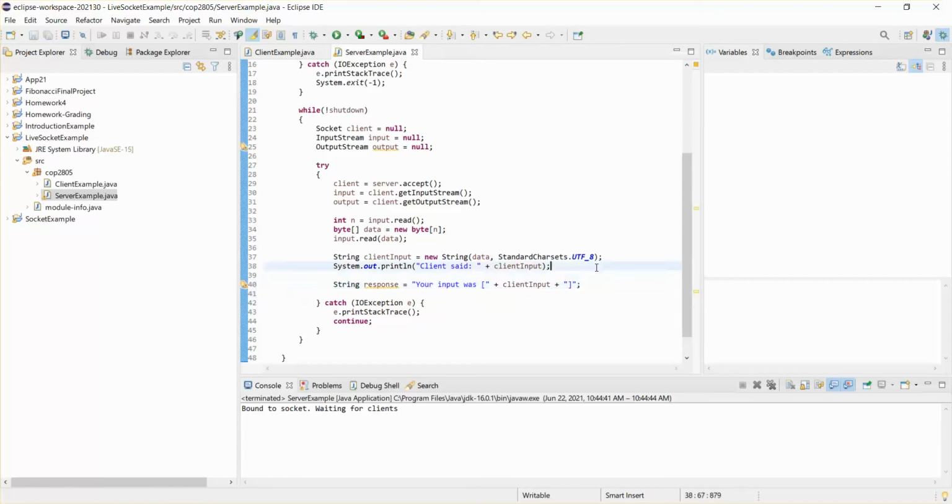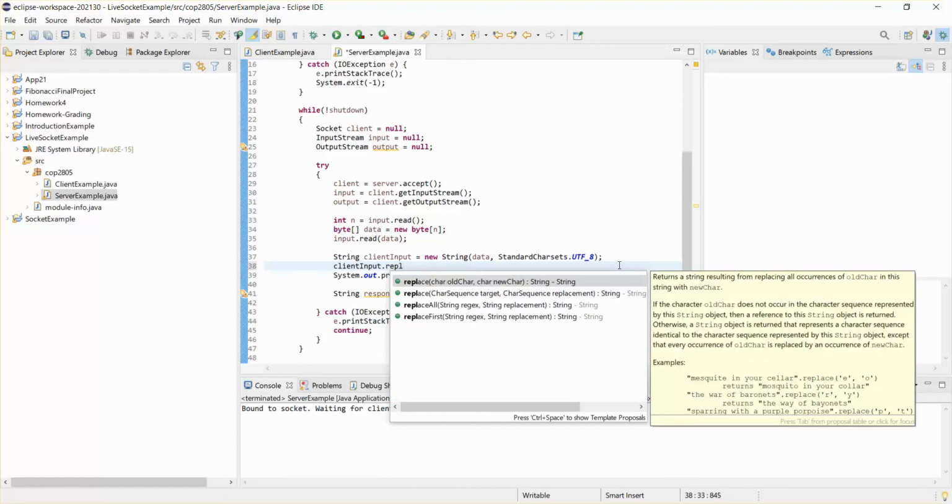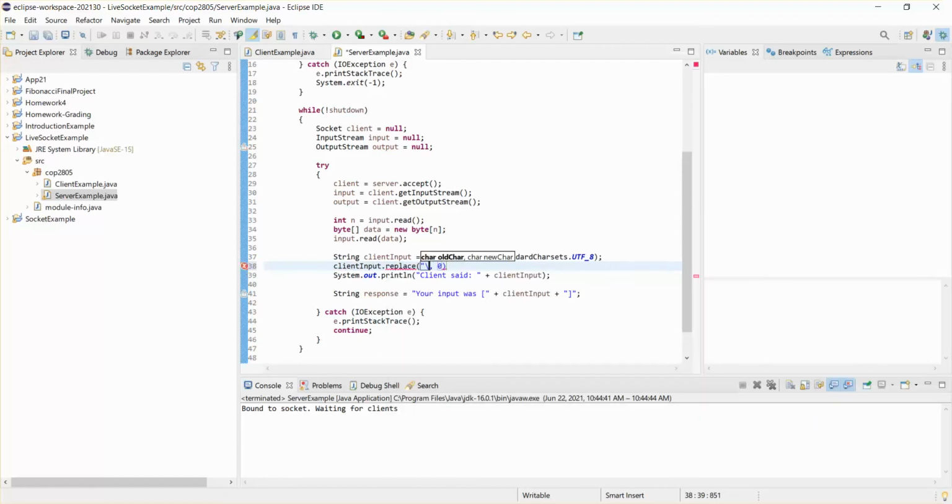Okay. One thing that I'm going to want to do is to make sure to take out any newline characters. So to do that, I believe it is simply replace. We're going to say \n with a space or something. This is just in case they send us a newline character, which is very possible. I actually don't want to send that back. This really isn't that necessary. It's just to clean up the input a little.